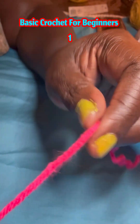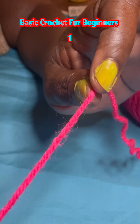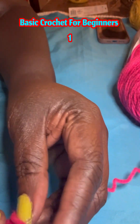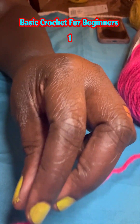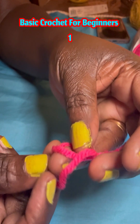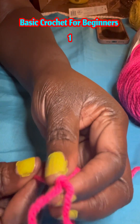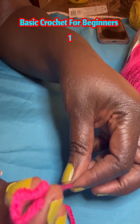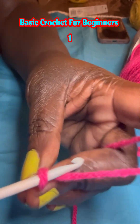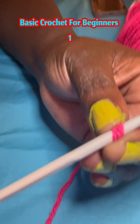My daughter is also learning with us — she started learning what I am teaching you now. If you have a little girl that loves crochet, she can learn with us. Teach her how to do this. Sometimes it's hard to teach them, but you see here — take the crochet here. If you bring the yarn, it will be like this, and then you do this. They have to know what to do first. If you are somebody who is also learning, you can also do this.